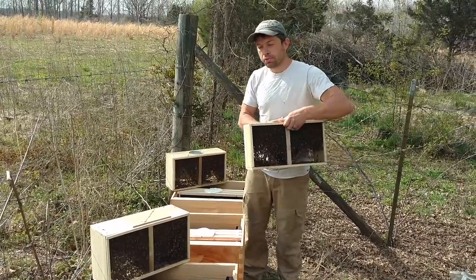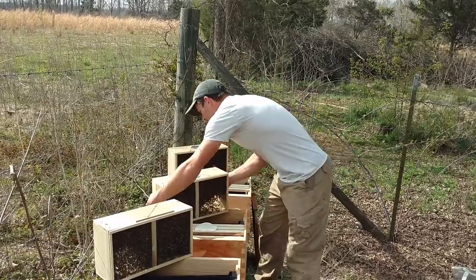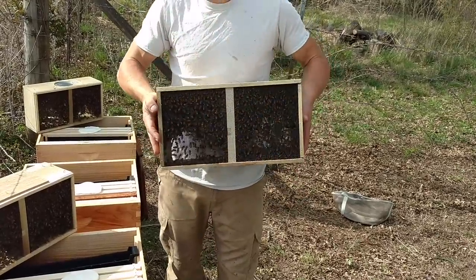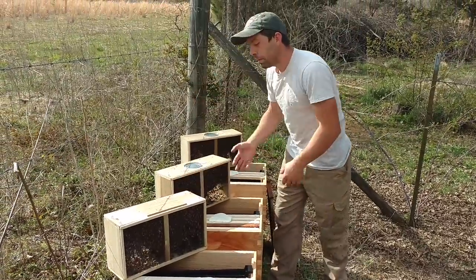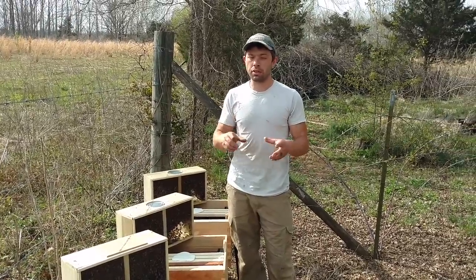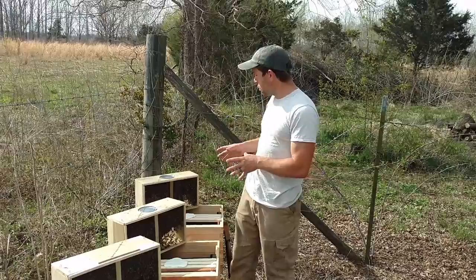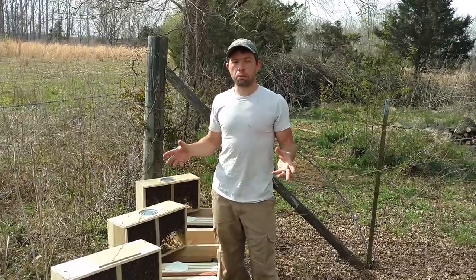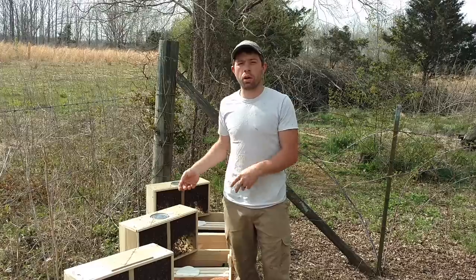These are three pound packages from Will Banks out of Georgia. They're all over the place, but there is a nominal amount of bees in here, dead bees and all kinds of stuff. There's probably around 500 dead bees in here and that's very common. Now if you're starting to see half an inch of dead bees in the bottom or more, then there's something going on — it's a problem. Especially if you get them shipped in with half an inch or more of dead bees, I would call and take a picture. Always make sure the queen's okay. These three pounds of bees, there's going to be some older bees in there, and that's one thing new beekeepers don't often understand — bees expire pretty often. I'm probably losing 10,000 to 20,000 bees a day just in this bee yard alone.